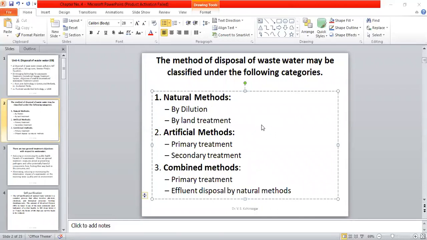So why should we go for disposal into a nearby water body or on the land? Because after the completion of secondary treatment, it becomes very difficult to treat further to bring that water to potable quality. So that's why we should allow it to get treated naturally, and that natural phenomenon itself will treat that water and bring it to the natural level of raw water quality for drinking water purposes. And then you can go for water supply engineering, or you can go for the water treatment process, that is, the drinking water treatment process. It is not like the wastewater treatment process. You have studied the water treatment process in semester 1.